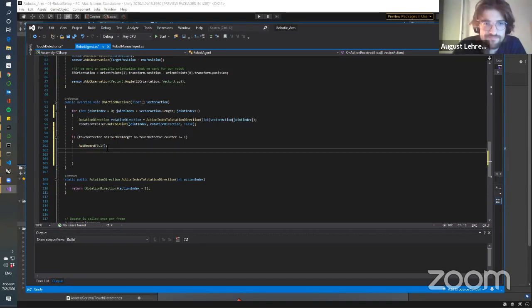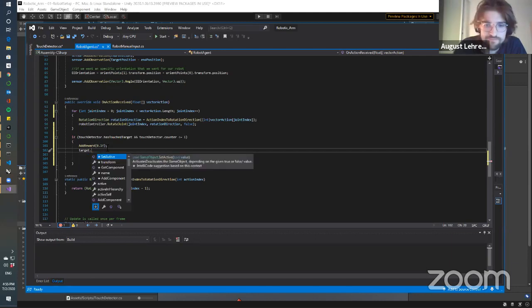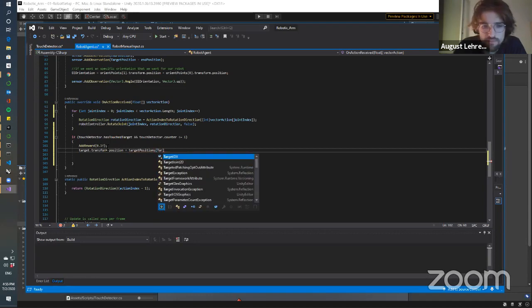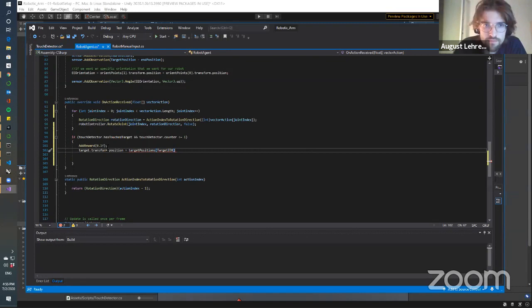And we will change the transform position to the target positions, and here we will get the random number that we had before. So you understand what is going on?